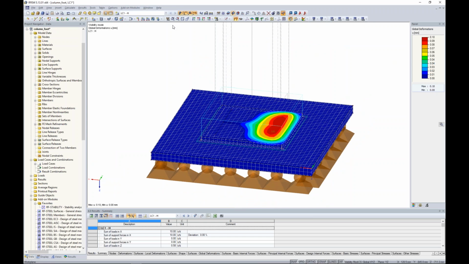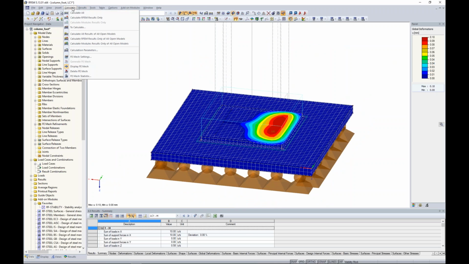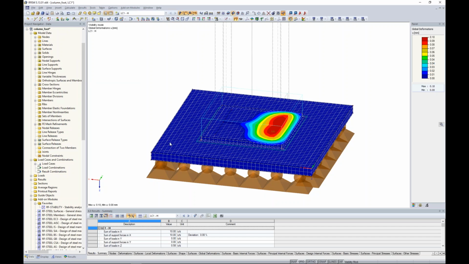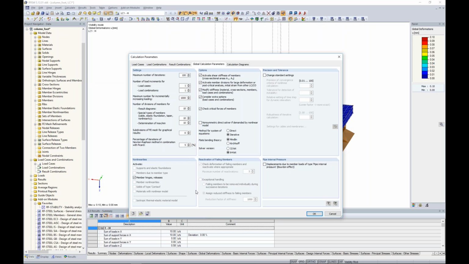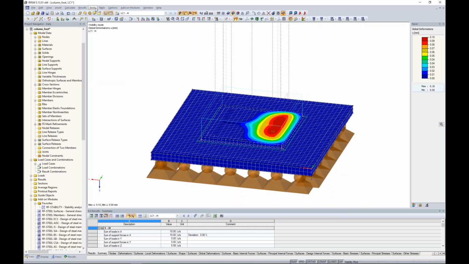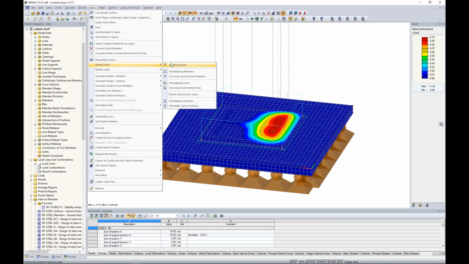So let's summarize the webinar at this point. At the beginning, we checked the instabilities in different models. You saw that you can choose between different types of exceptional handling for the failing elements in the calculation parameters, both in RSTAB and RFEM. Next, I showed you how you can check the model.